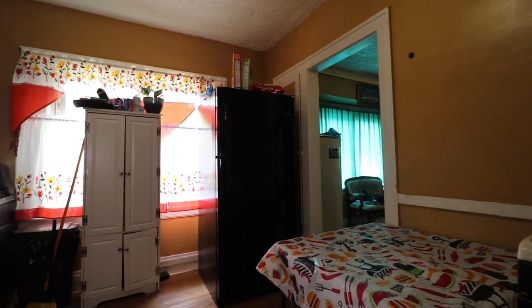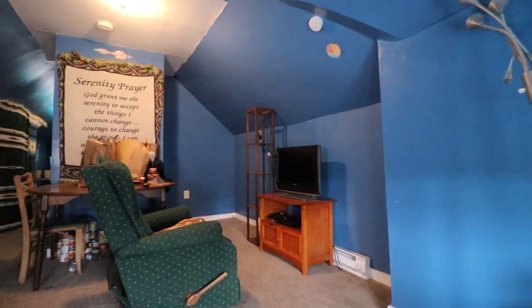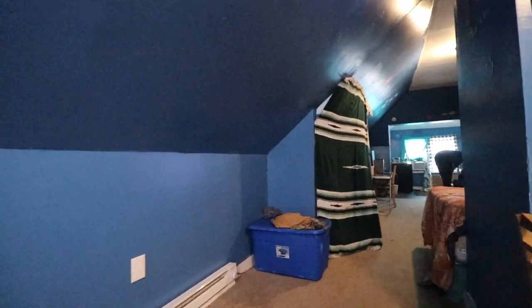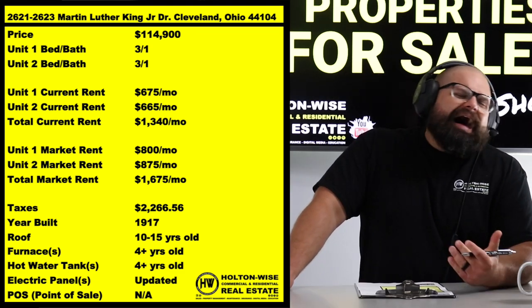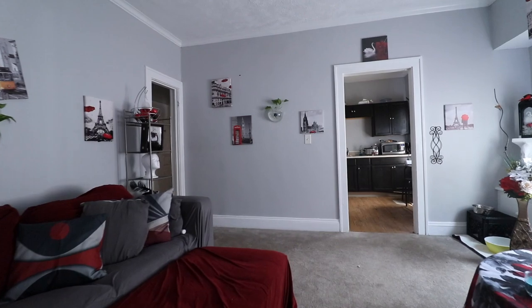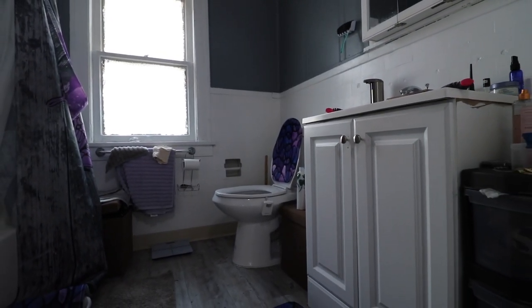Going upstairs, it's the same layout except the third floor is also included, with a couple of extra rooms — so it's a 3-1. If you wanted to, you could do the same conversion and make it a 4-1. In either scenario I think you're tapped out at about $875. People might think with a fourth bedroom you could get over $900 — possibly — but I like to be conservative with estimates. $875 should be your highest level of expectation.